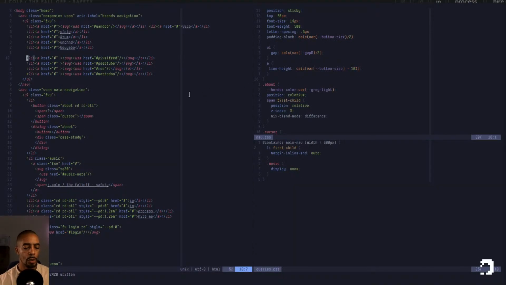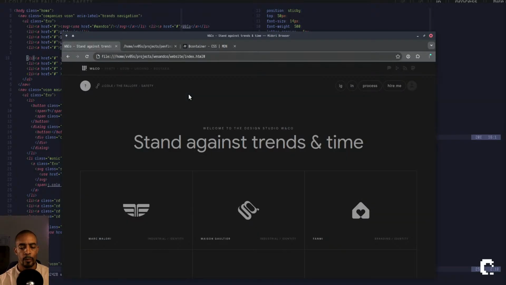Let me think for a second. So I need to put it into a sublist, and when it shrinks, I will have only one icon, and it will drop down basically all the socials.